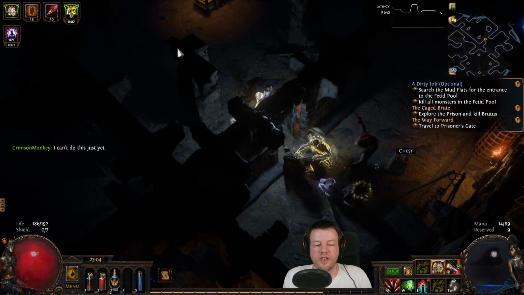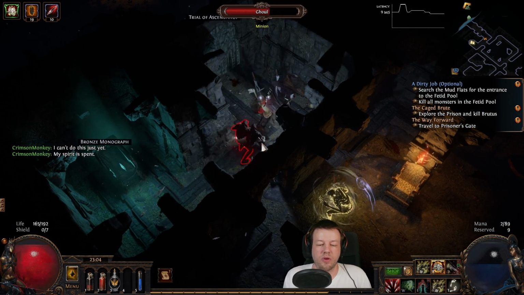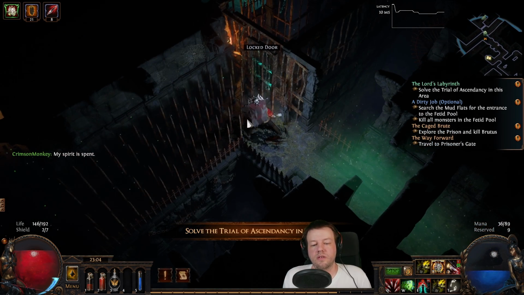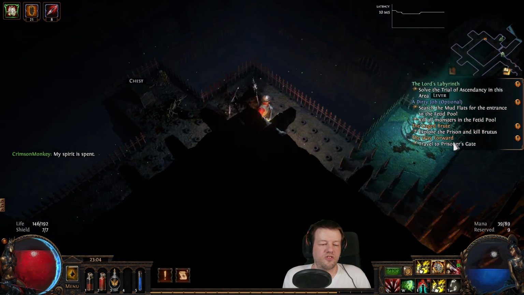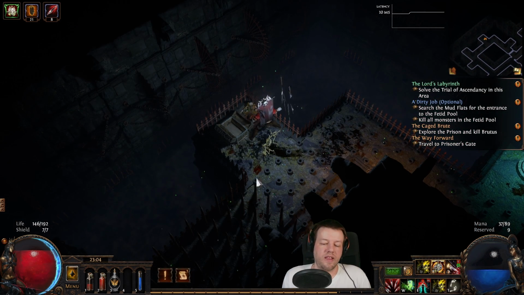I saw the Trial of Ascendancy. Trial of Ascendancy allows us to ascend, which gives us great power. It's what's going to give us all our bleed effect later on. So we're just going to follow these spikes around. Grab this little switch. We'll open this door over there. And I'm going to head back round.